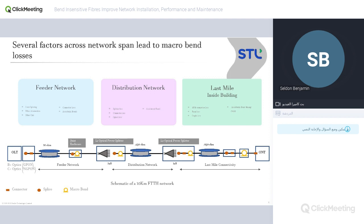And then you get into the last mile, and that's where some of these bend insensitive fibers were originally envisioned to be used. And so if you're using an A2 fiber there, for example, then accidental bends and such will be managed, but that's not always the case. And so there may be some accidental bends. In particular, this may be a part of the network where you make a lot of adds, moves, and changes, adding a customer, dropping a customer, reconfiguring that end of the network. And so a lot of touch points there, and just more opportunity for someone to induce a bend in some of these crowded spaces, and cause eventual problems with the network.